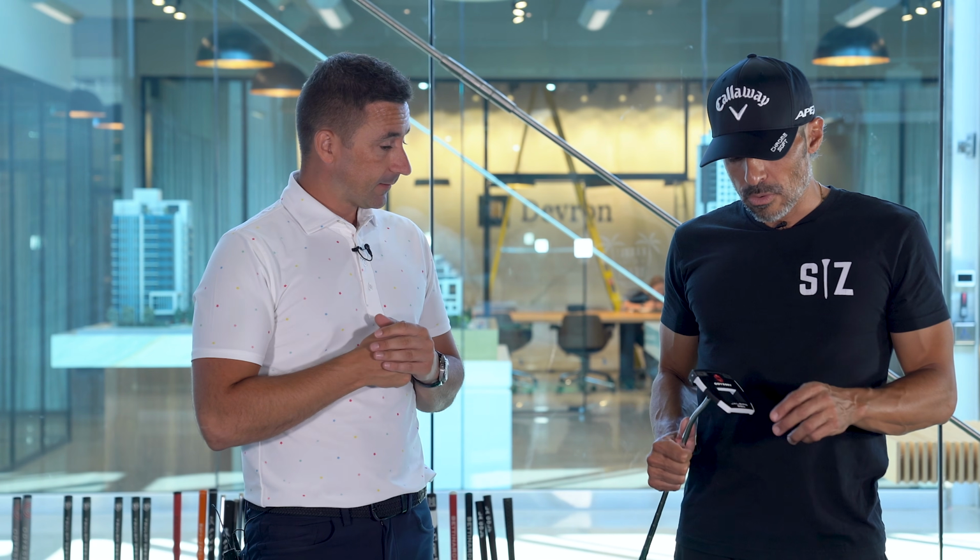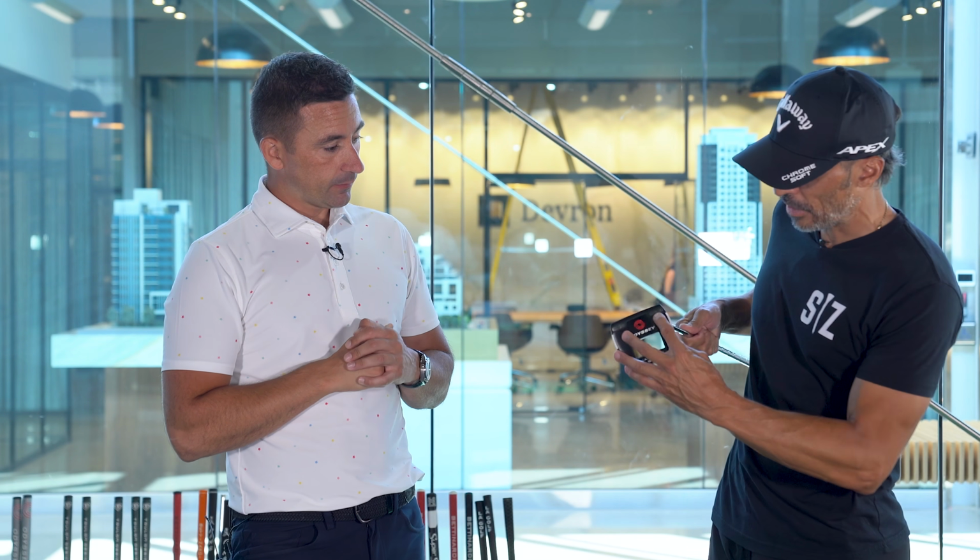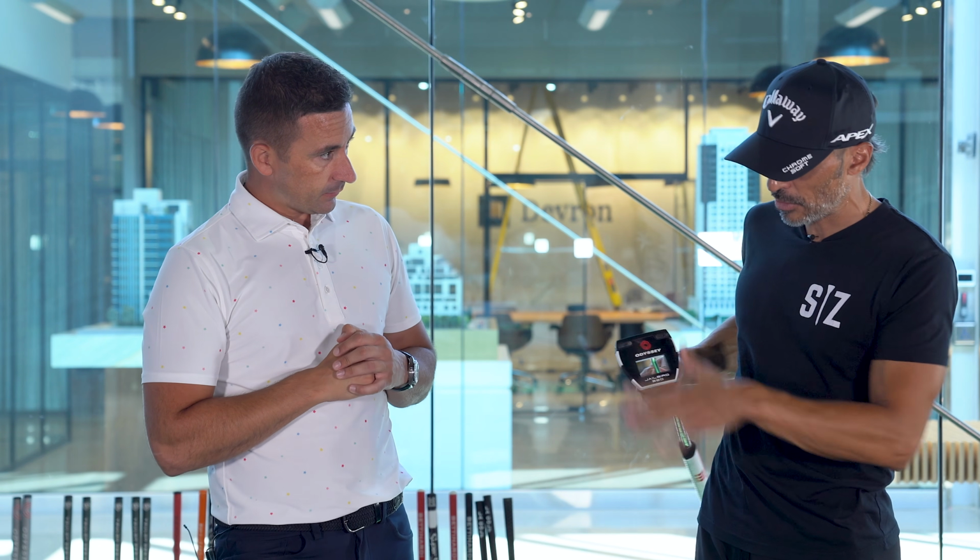Okay, cool. Just before we finish up, talk to me a little bit about Jailbird Mini, because I know a lot of people have always seen those. Yep. So we're gonna go 380. So Jailbird, we'll call it large, is a 380 gram head. The new ones obviously come with the weights in the remake version, so we don't have to lead tape the bottom. The minis, there's one with a crank hosel. Essentially, it's just a smaller version of this.